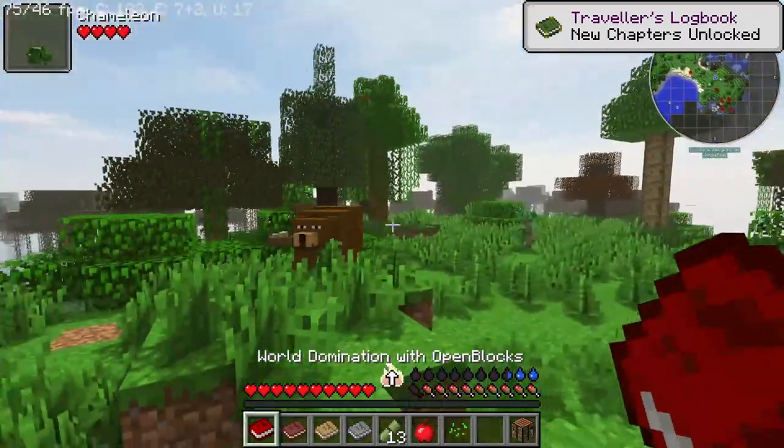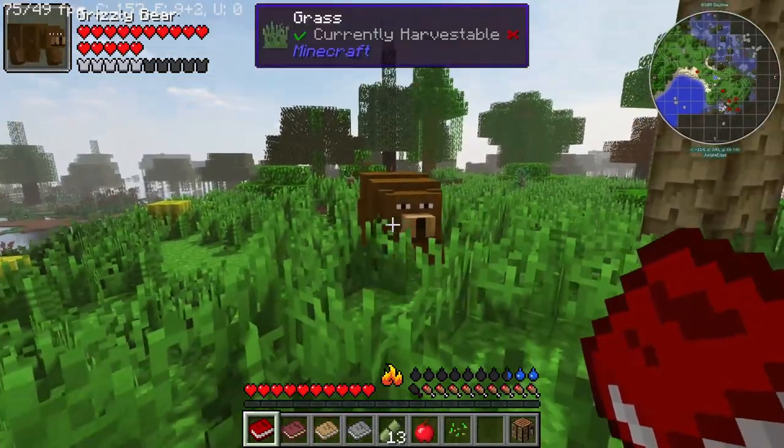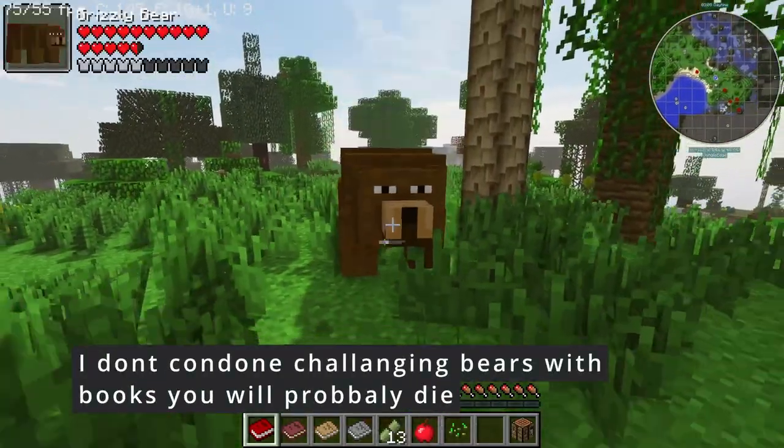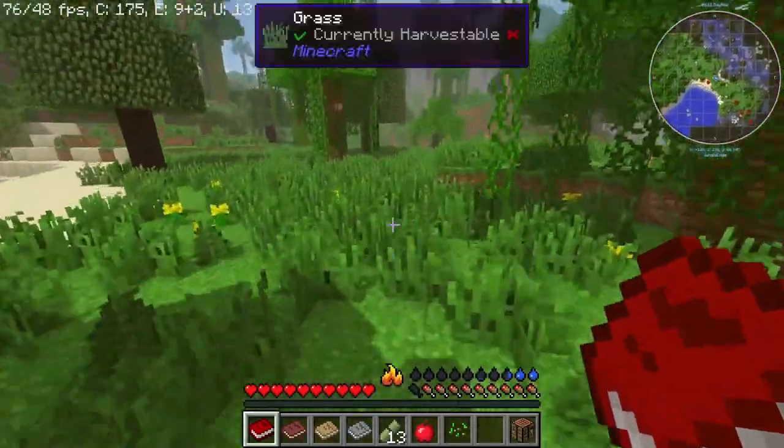Go away. I will hit you with this book. Try me. Try me. Go away. Be gone. I need to run. This thing's gonna kill me. Oh god, I am burning to death. It is hot.